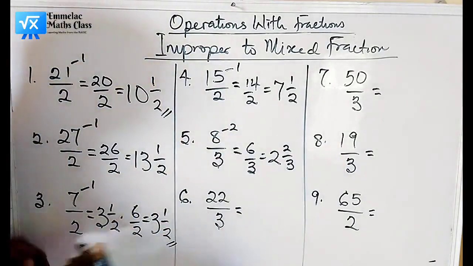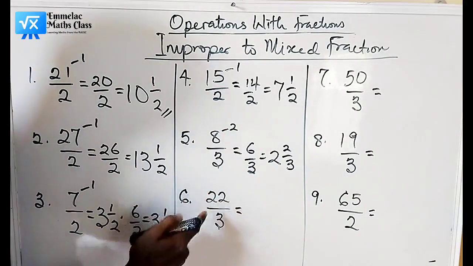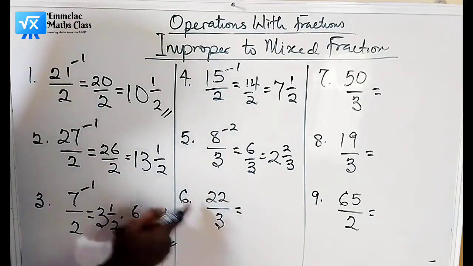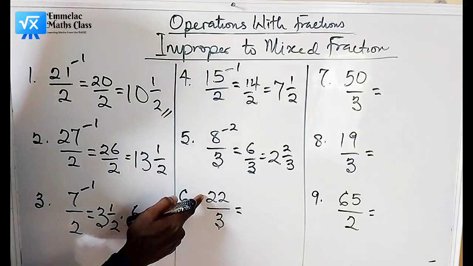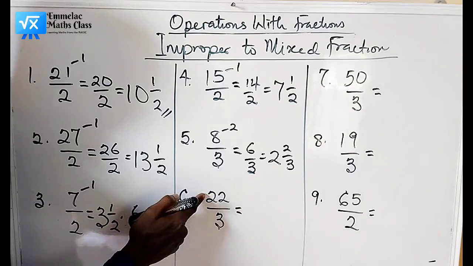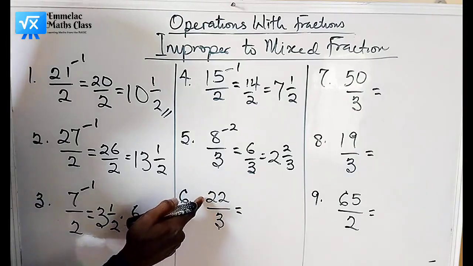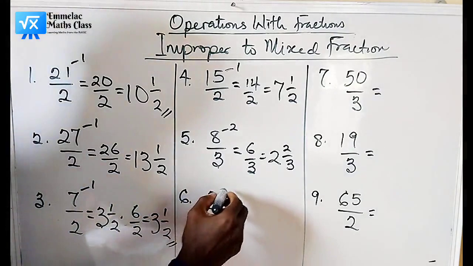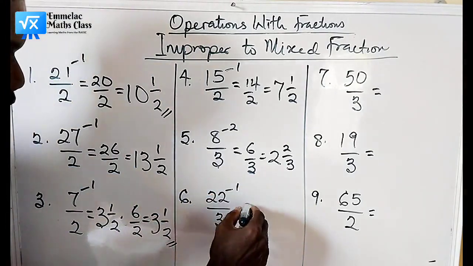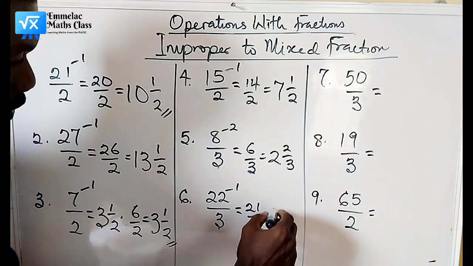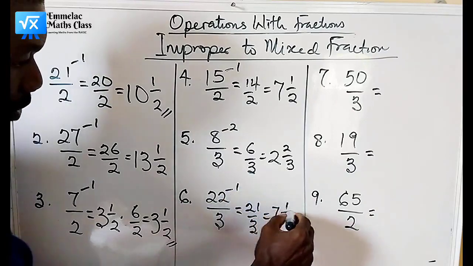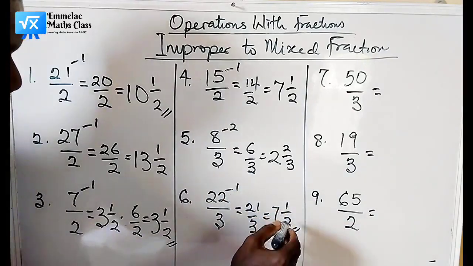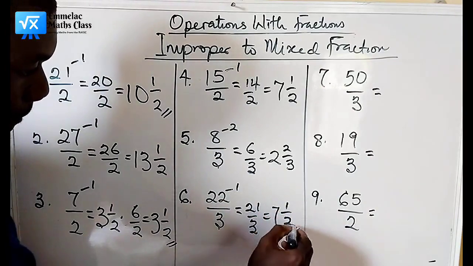Here also, this is an even number, but unfortunately it's not divisible by 3. So we'll move to the next even number or the next prime number. We'll start with the prime number, which is 21. Now 21 is divisible by 3. So how do you get 21? Here you have minus 1. So here you have 21 over 3, which gives us 7. You bring down your 1 as your numerator, then over 3.